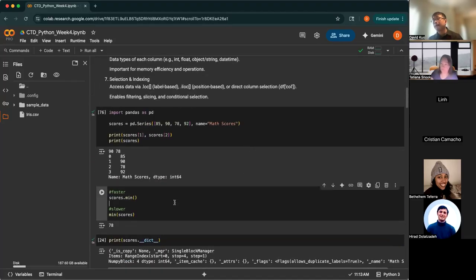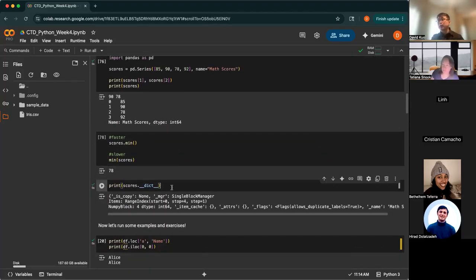Yes. All right. Similarly, remember last time we talked about whenever you have a class, you can call this double under dictionary method to see what the attributes of that are. And now a series is also a class.